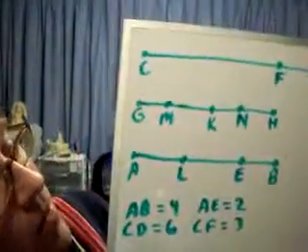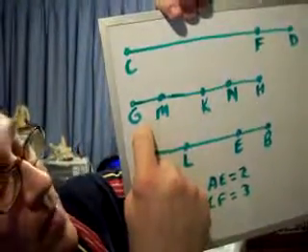While CD is greater than CF. Well, CD obviously is 6, and CF is obviously 3, and CD is definitely twice as long as CF. Therefore, GK is also greater than AL. Well, GK is 2, AL is 1, so 2 is greater than 1. Let GM be equal to AL. GM, way over here, is going to be the same length as AL, which is 1.